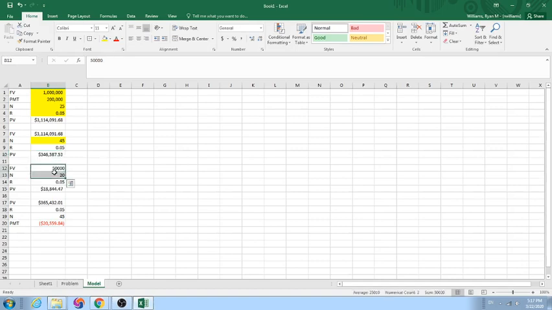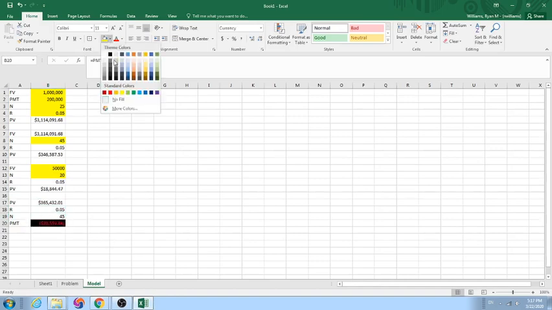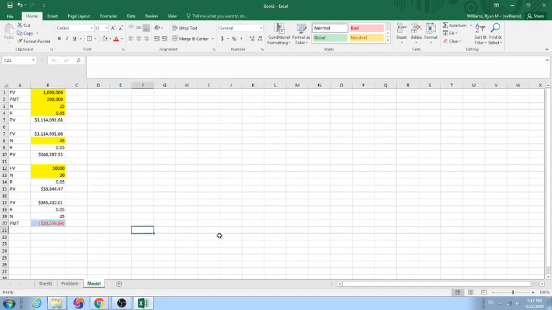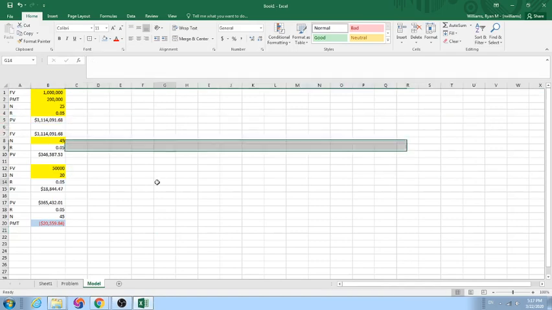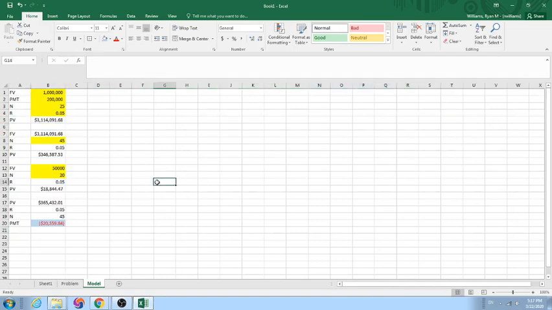My 50,000 and my 20 years, this is my midlife crisis vacation. Those were typed in. The interest rate and present value calculation should be formulas. And then down here at the end, the PV is a formula, the 5% is a formula, the 45 is a formula. This payment of 20,000, that is my answer. So I got to hang on to that as well. And now I'm ready to roll. So all this other stuff that I've not highlighted, this has got to go.